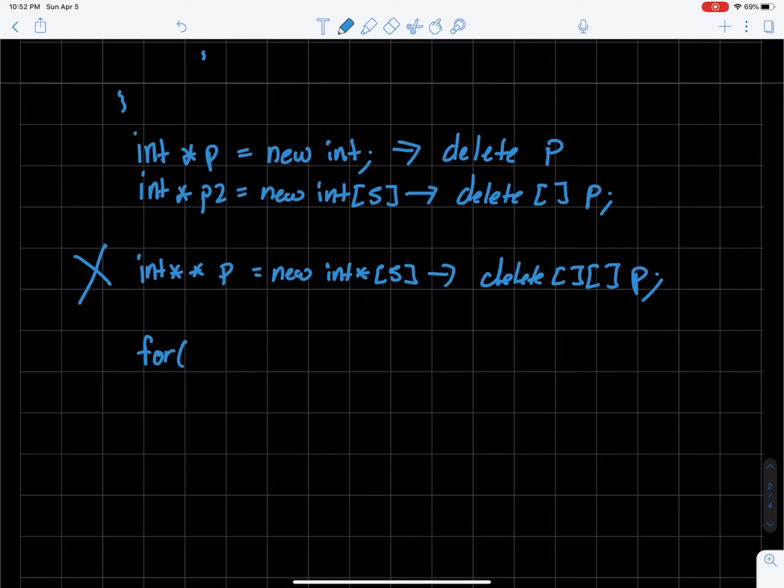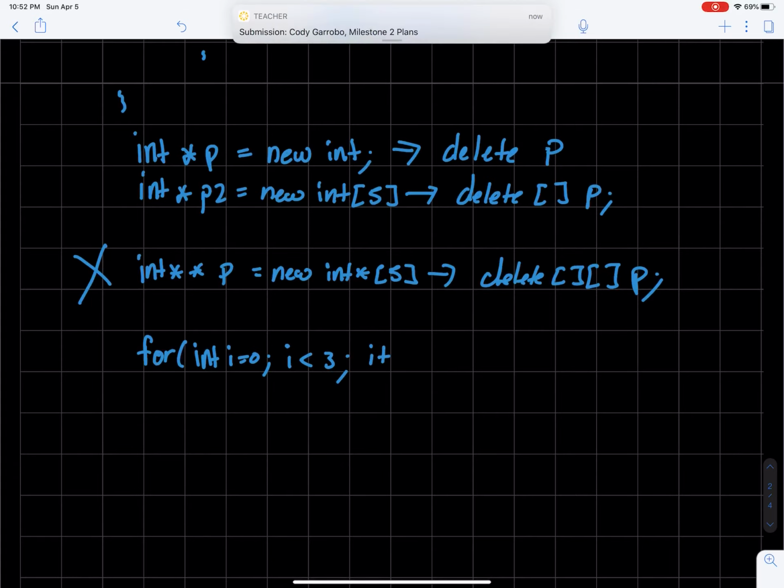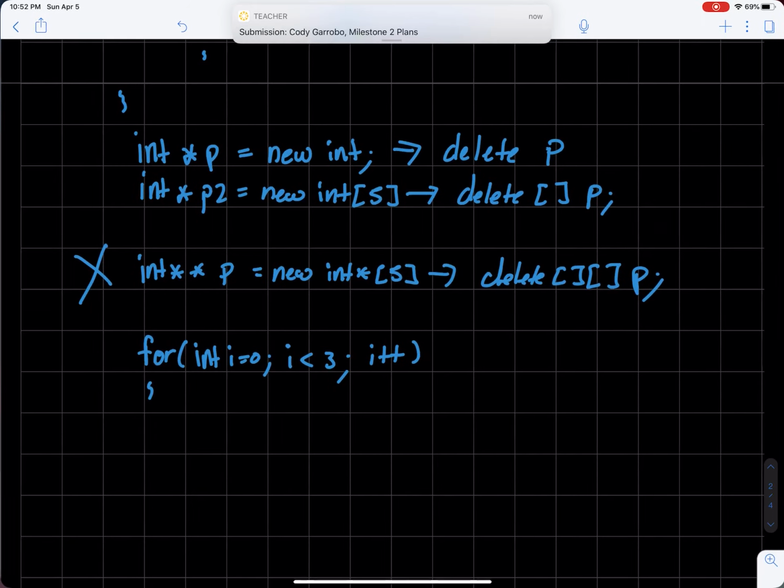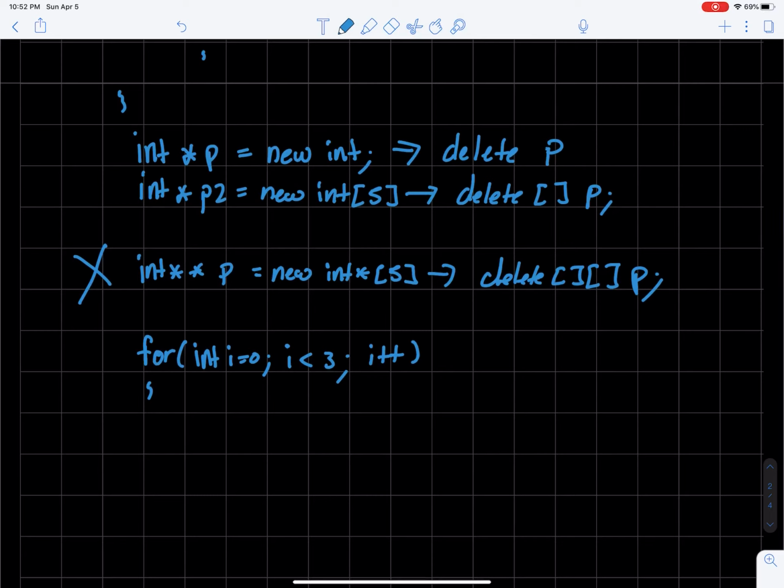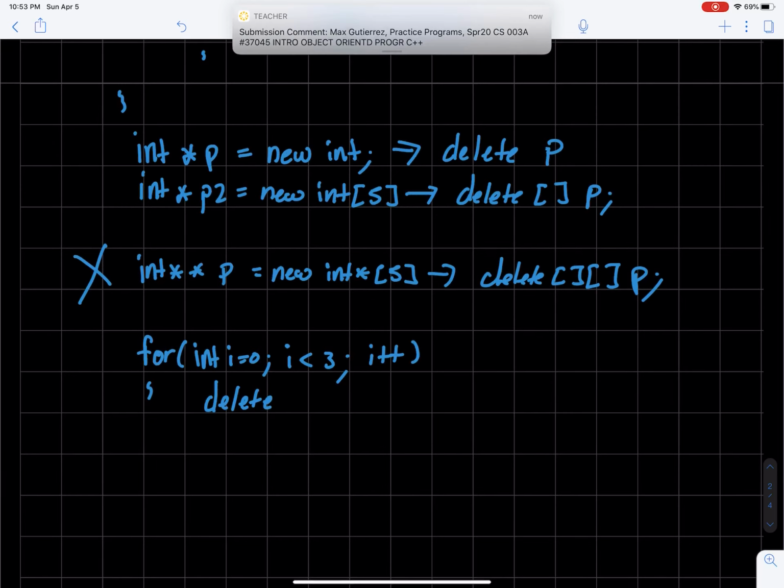The way we have to do it is we need to loop through each of our arrays. So we have to say for int i equals 0, while i is less than 3, i plus plus. Then we would need to say delete, and since each of these pointers dynamically creates an array, we'll say delete with the array brackets, and then star P plus i.